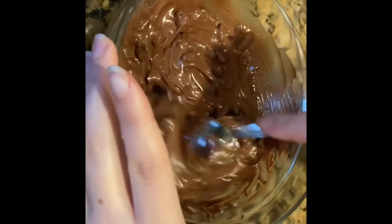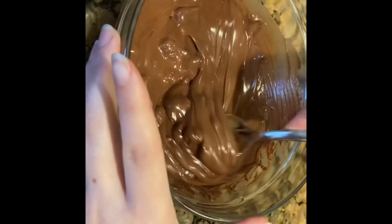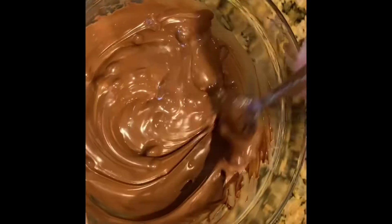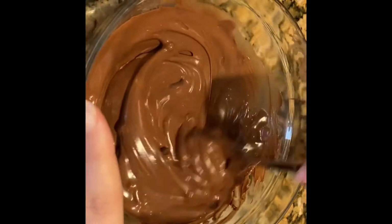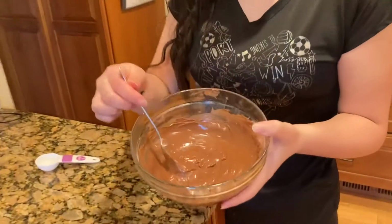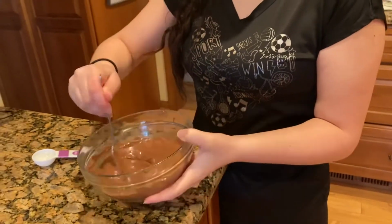As you can see, this is after 3 times. The chocolate is melting and it's starting to become very, very chocolatey. After 3 30-second intervals, my chocolate has become kind of like this. This is what it should look like at the end.